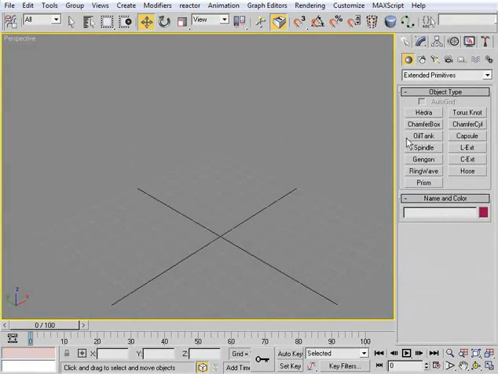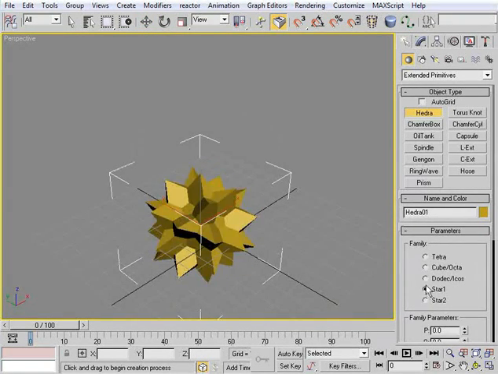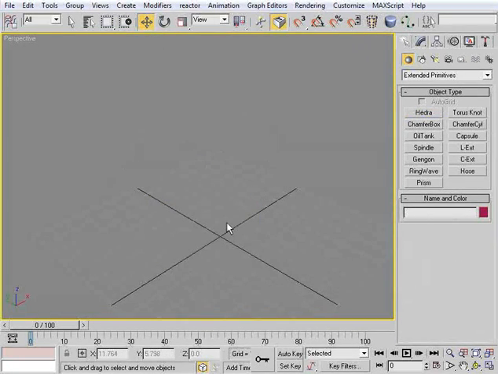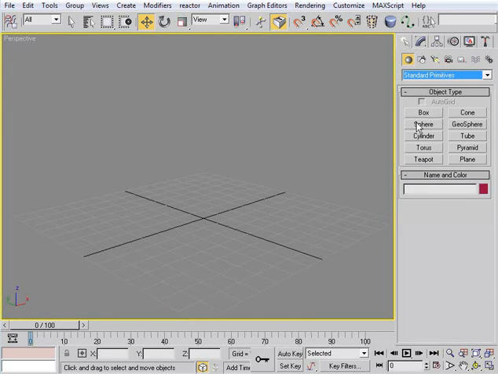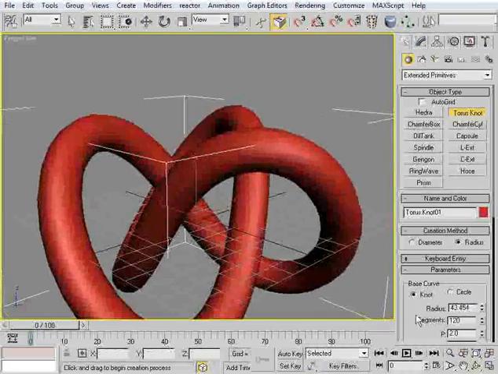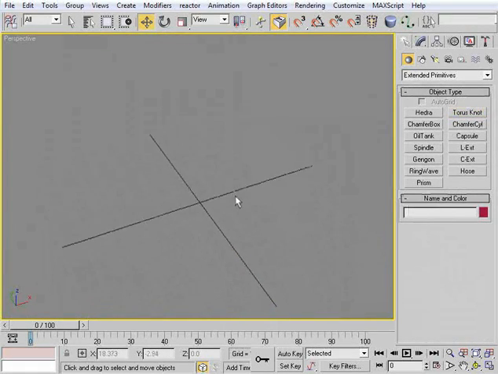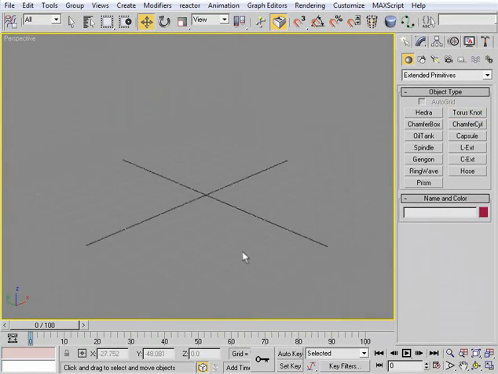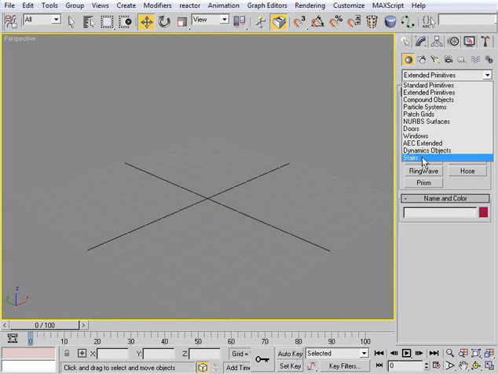The best thing that you can do really is to just go through these guys and take a look-see at what the options are. It's pretty much exactly the same principles as creating our standard primitives. You just click and drag them out, and take a look at what your options are, different things that we can do to these objects. But what I want to talk about now is, and I would stay away from a lot of these, I mean, have fun, go through, play with them for the time being, just to see what they do.